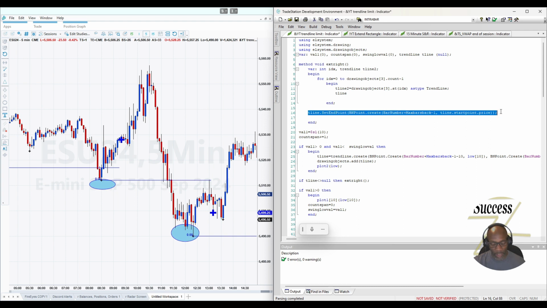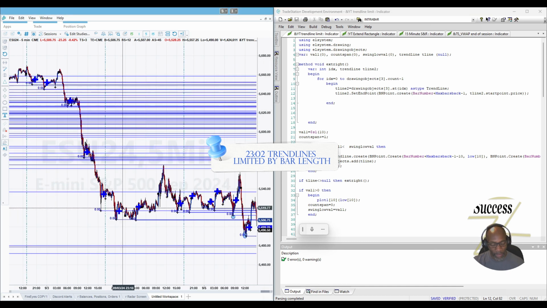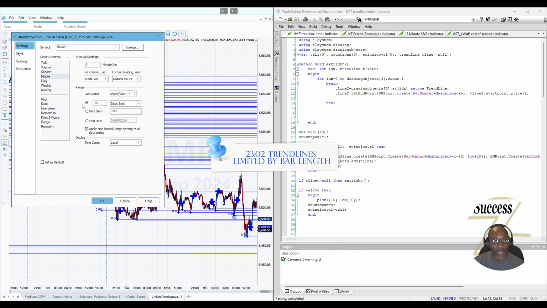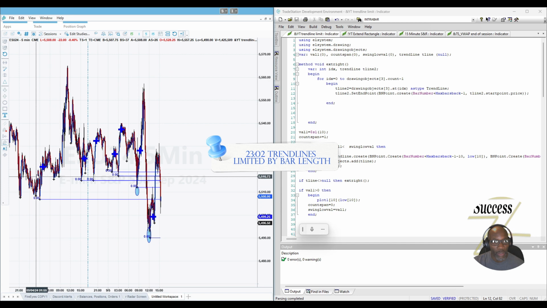So we'll just take this, cut it, paste it. This will be T line 2 endpoint, T line 2. Okay. All right. So now every line that we had on the chart has its own extension, right? So every time we got one of these new bars, we got a new line here. So let's move this, instead of going 15 days back, let's just go 1 day back so we get fewer lines on the chart. You see exactly what's happening, right?